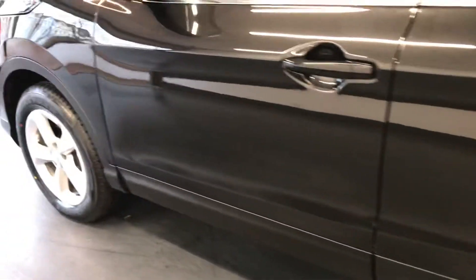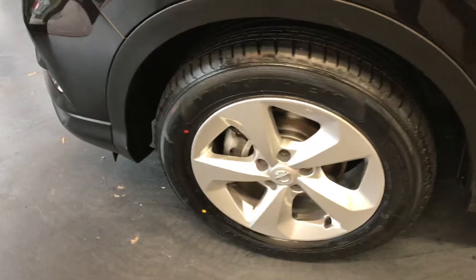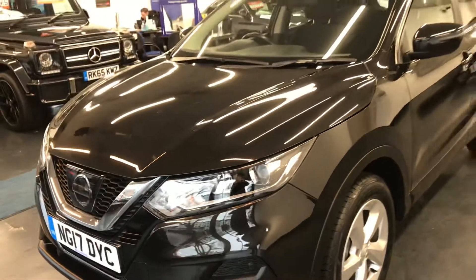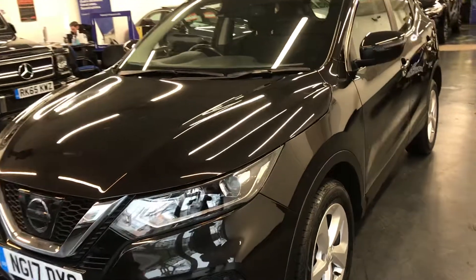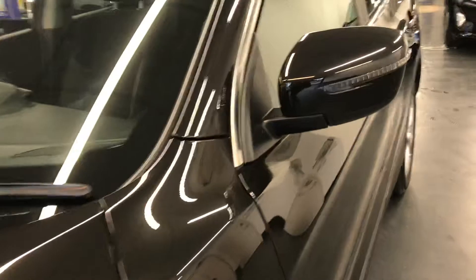RAC platinum warranty as well as 12 months breakdown cover — that all comes included in the price of the car. You do also have the option to extend your warranty up to 36 months, which we highly recommend at Rushmores, more as a peace of mind than anything. If you want more information about the extended warranty, no problem at all — either come down here or over the phone and we can give you more options.